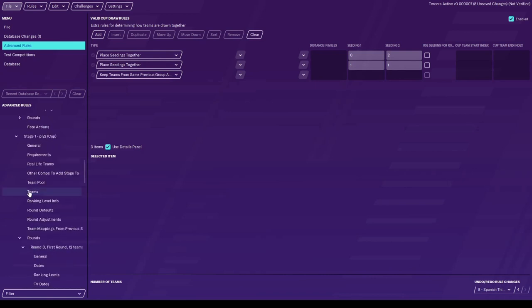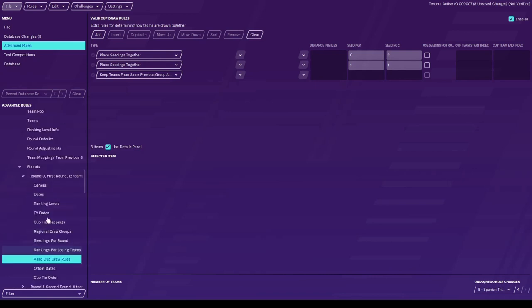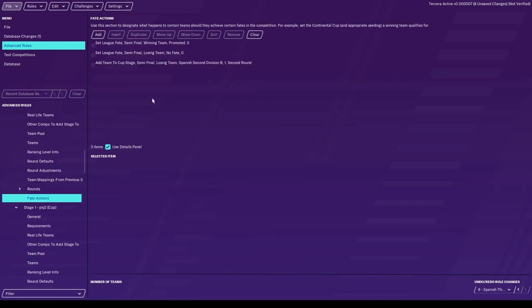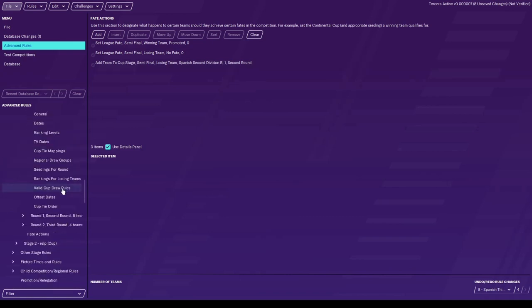And the instructions in the phase to the first stage, the phase actions here, add teams to cup stage, semi-final losing team Spanish second division B. So I could have done it the same way after all.